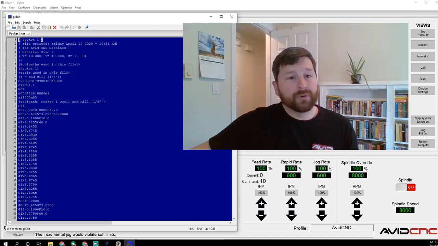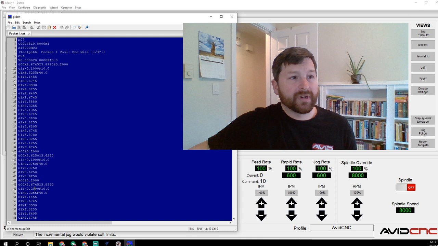Well, one of the things that I like to do is remove lifts from pocketing tool paths when they're excessive. If I'm doing a large pocket, I don't necessarily need that tool to lift after each depth of cut. So I will come in here and use the Control F function and search for that lift move. If you scroll down here, here's my lift move, a G1 Z equals 0.2 F10. In V-carve, that was my movement position, 0.2 over the material. So I could go in and use Control F and find those lifts and then remove them.